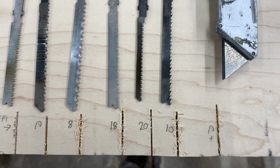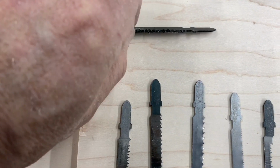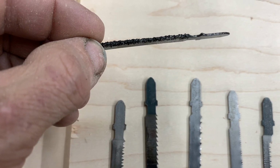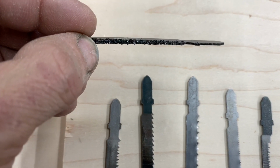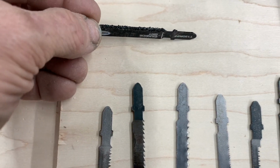Finalement, il reste une autre sorte de lame, qui est la lame pour la céramique, mais je ne vais pas l'essayer dans le bois. The last blade is one for cutting ceramics. And no, we won't use that in wood. Really doesn't do a good job.